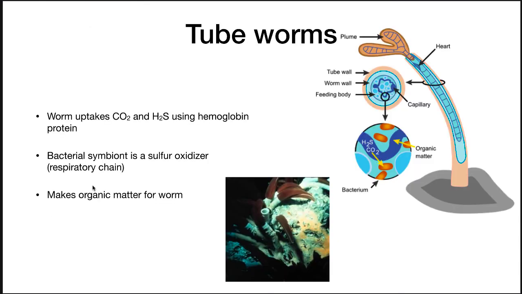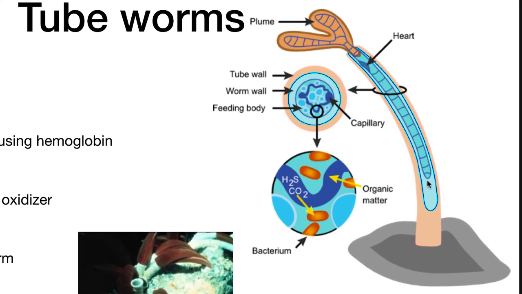The last thing I want to look at here is the tube worms. Tube worms are an example of some of the macroorganisms that take advantage of the microorganisms that are growing there. And there's all sorts of life at these deep sea ocean vents that is not dependent on the sun. If you look at the anatomy of the worm, it has this tube and it will have a plume that comes out, and this plume absorbs CO2, hydrogen sulfide and oxygen. It brings those in and pumps those into its body, and its body is full of microorganisms.